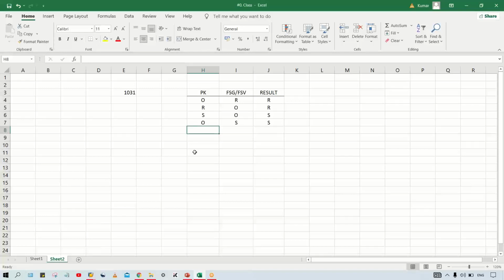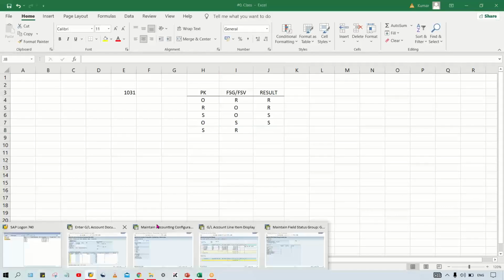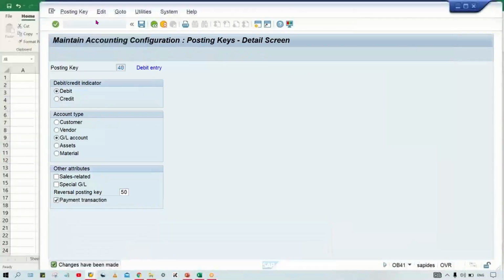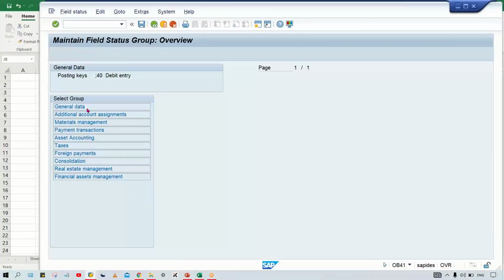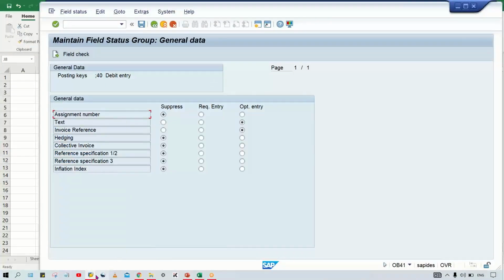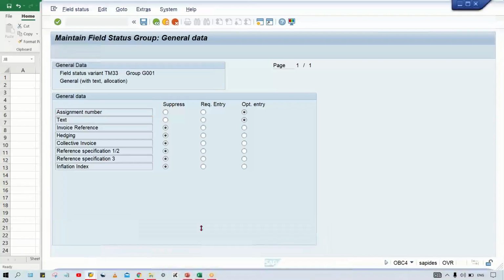Okay, and then here it is suppressed and here it is required. Then what is happening, guys? Tell me someone. Let's suppose here it is suppressed and here it is required. Anyone tell me, guys?